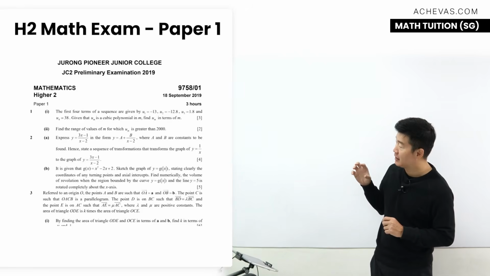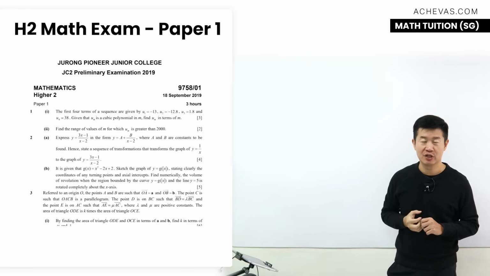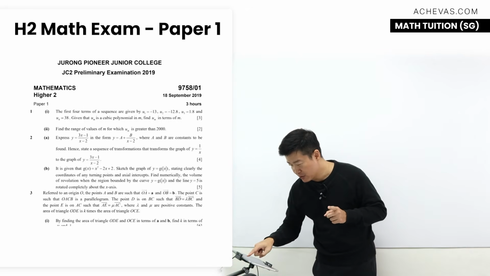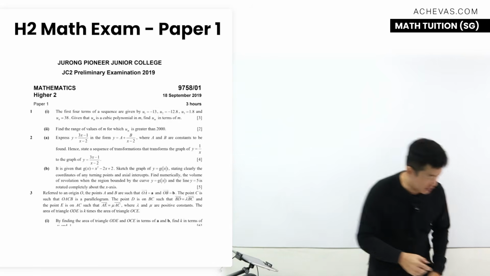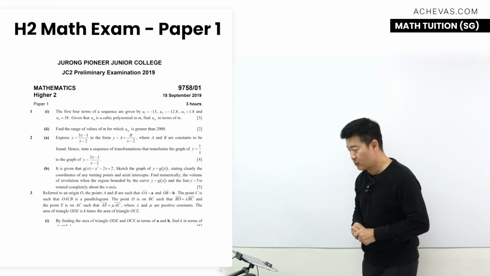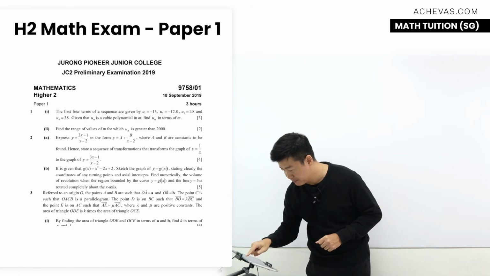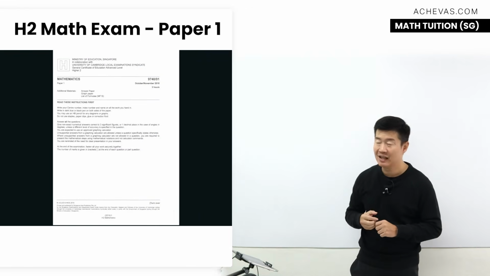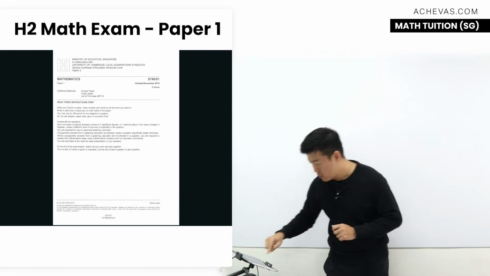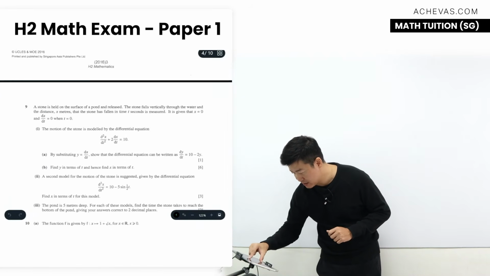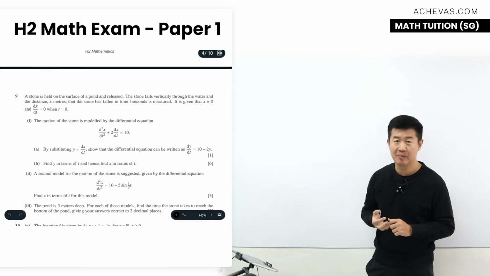Start first by looking at one differential equation question that is in this JPJC paper. It is a differential equation that actually reminds me of a particular question in the A-level. It is this 2016 A-level paper where they came out with a differential equation question that is like this. Okay, this is the 2016 paper.